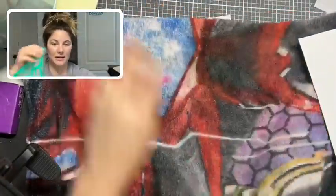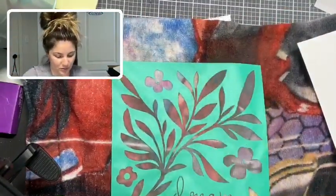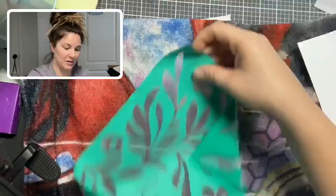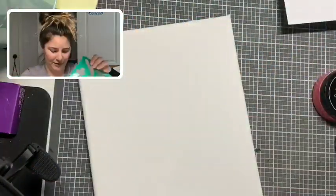Oh, that's a good idea. I might need a smaller towel though. I did love it. That was super cool. I would totally do that. I need to chug something anyways.